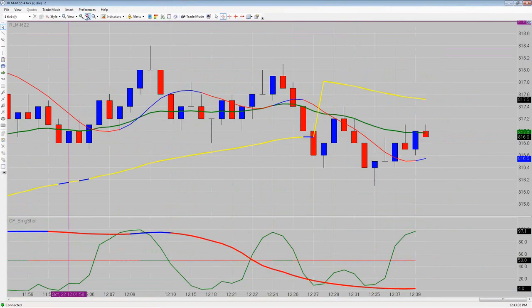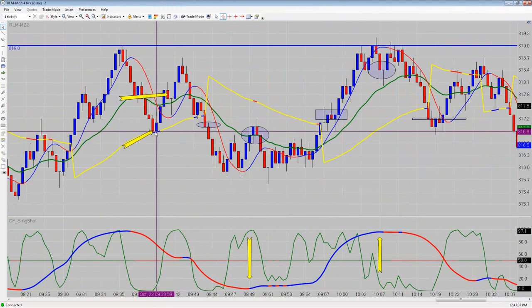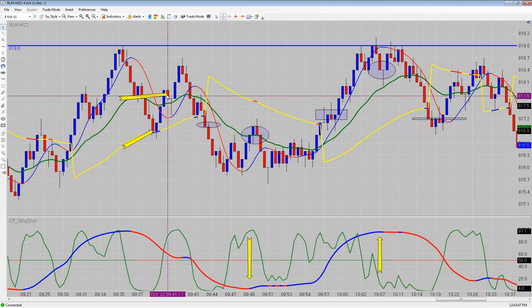Now, the Russell I took a trade on this morning as well. Let's see, right over here. It was my first trade of the morning. We pulled down to the yellow line right here in this blue spot. And I bought it right there, and I was looking for it to close up here. I had taken my risk off by the time it got up here. And once it closed up here, I just took some profit.